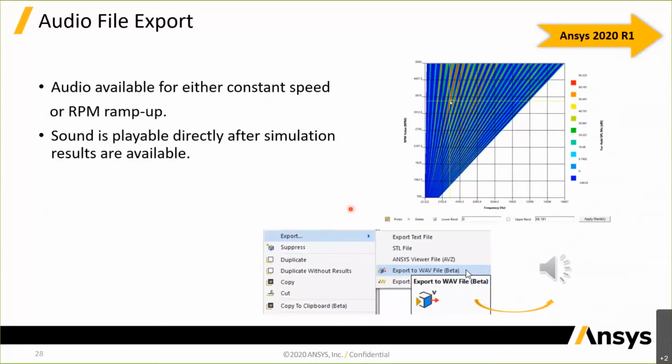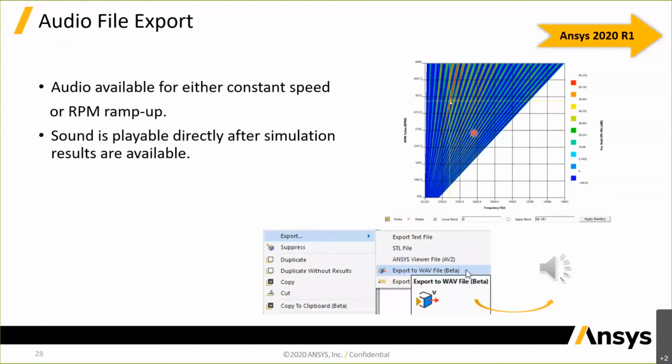So that's all nice. I mean, that's what we need, is to get these plots, to get a lot of quantitative data. And of course, we can export that to CSV files. We can post-process that in our other Ansys tools, look at the order lines, optimize over the orders. We've done a lot of quantitative analysis, but we also want you to hear what that sounds like.